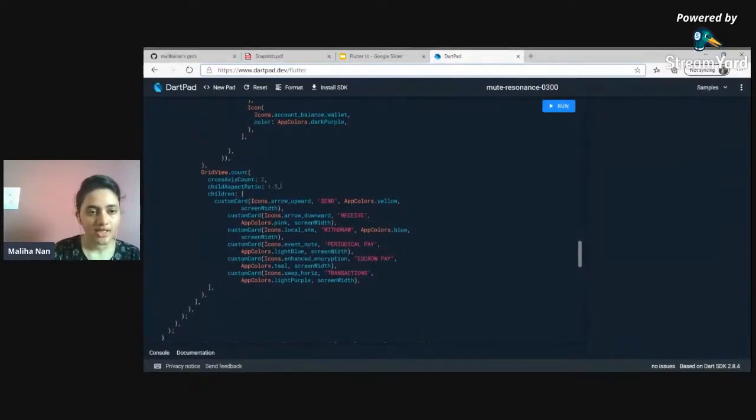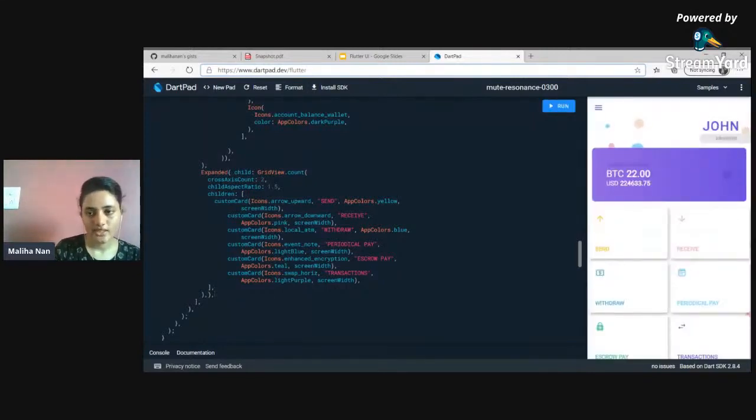Okay. The reason why it is not working is it is a grid view. So it is going to require some space. It is going to scroll. So by default, it will not be able to understand what region I should be using. So something called expanded is what we are going to wrap it with. What expanded will do is it will allocate all the available space that is there to our grid view. So now you can see it is visible.